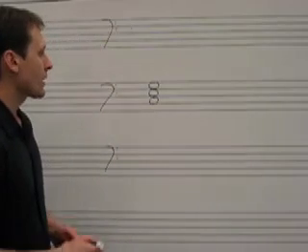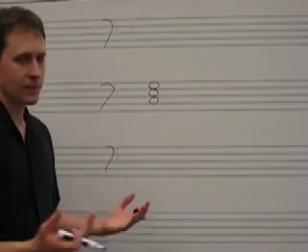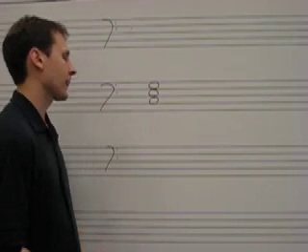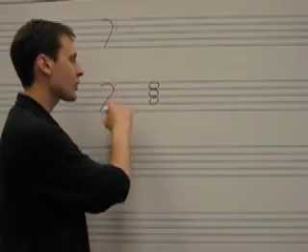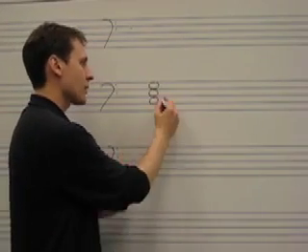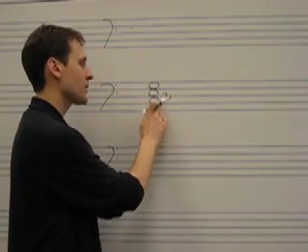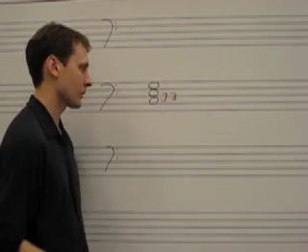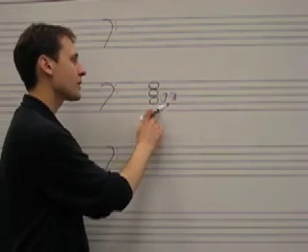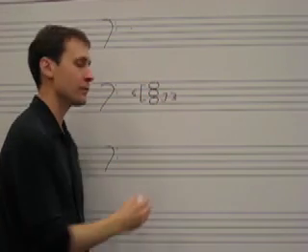If we look at a chord that is in root position, we'll start off with C major, because it's always good to start off with the easy ones. Okay. Now, starting from the bass note, we've got a C. If we look at the next note up, the interval is a third. So from C to E is a third. Then, if we look at the G, the interval from C to G is a fifth.